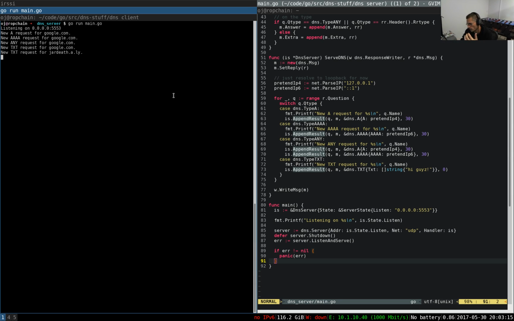Now, in order to be able to do that, there's a few things we're going to have to do. We could perhaps drop commands on the file system. We might say, okay, I'm going to drop a file on disk that says, if Jardeth calls me back, then I want this command to be executed. We might want to have something a little bit more interactive as far as the server is concerned. So we could actually type, hey, I want set Jardeth whatever, and behind the scenes there is some kind of dictionary that says, when Jardeth calls in, this is what we're going to send back so that they can execute.